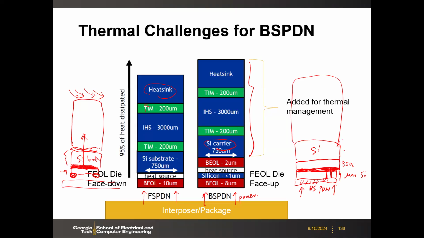Still, this is not as effective as this one, because now the heat needs to first go through this BEOL, which is like 10 layers of metal and dielectric, the mixed material between the metal and dielectric. And then you go to this carrier wafer, and then you go across. So this is still under research. There's no final solution here.